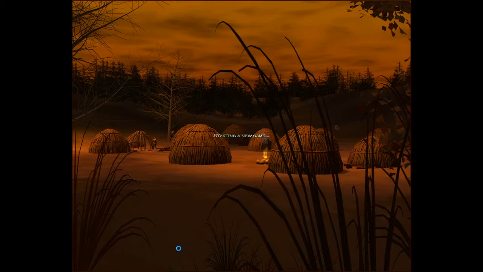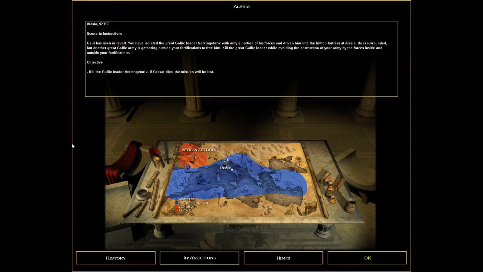Anyway, let's continue. Alesia, 52 BC. Gaul has riven in revolt. You have isolated the great Gallic leader Vercingetorix with only a portion of his forces and driven him into the hilltop fortress at Alesia. He is surrounded, but another great Gallic army is gathering outside your fortifications to free him. Kill the great Gallic leader while avoiding the destruction of your army by the forces inside and outside your fortifications. Kill the Gallic leader, Vercingetorix. If Caesar dies, the mission will be lost.